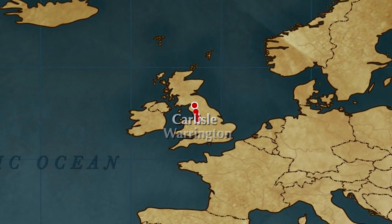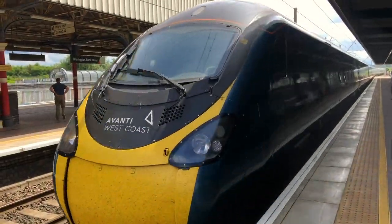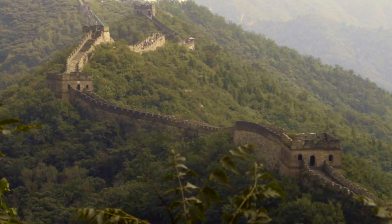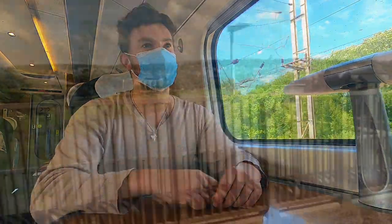To get to the north of England, I'll be taking the train from near Liverpool, but it's easily reachable on most north-to-south train lines. Travelling with me for this journey is my mum. It's a trip we've long wanted to do together, and this year marks 10 years since we walked a week along the Great Wall of China, so it's great to be back on the trail with her again.